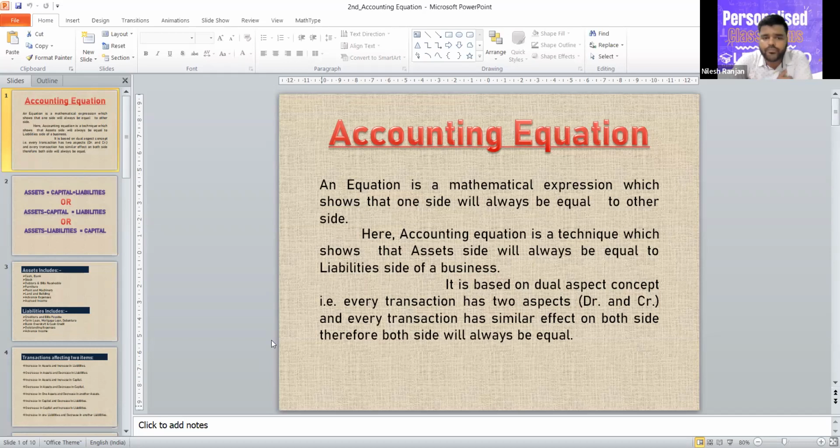Why? Because everything, so I do not know what to write. Everything that we use in business, that is real account. Yes, sir. Assets are real account. So the names of assets like cash, stock, furniture, machine, land, building. These things are real account, not liability.